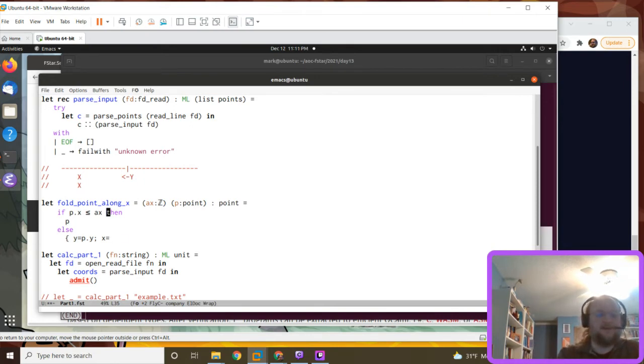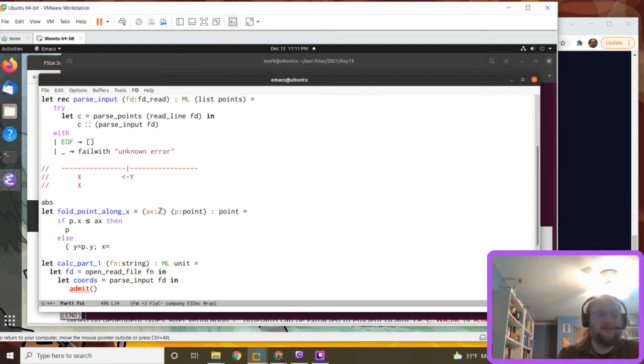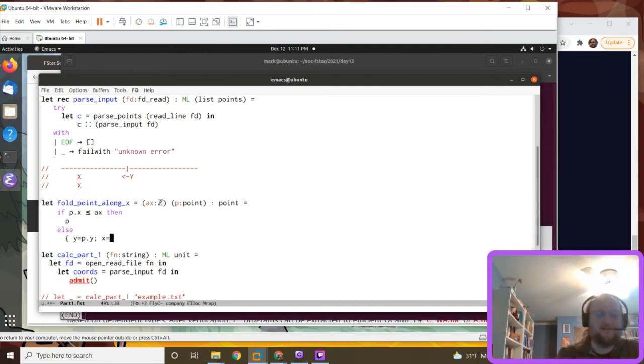So I think we have absolute value. I think I used that before. So this is the axis minus the absolute value of X minus the axis. And we calculate our distance in this direction, and then we subtract it from the axis. So if we're at +1, our distance is 1, we get a -1. All right.